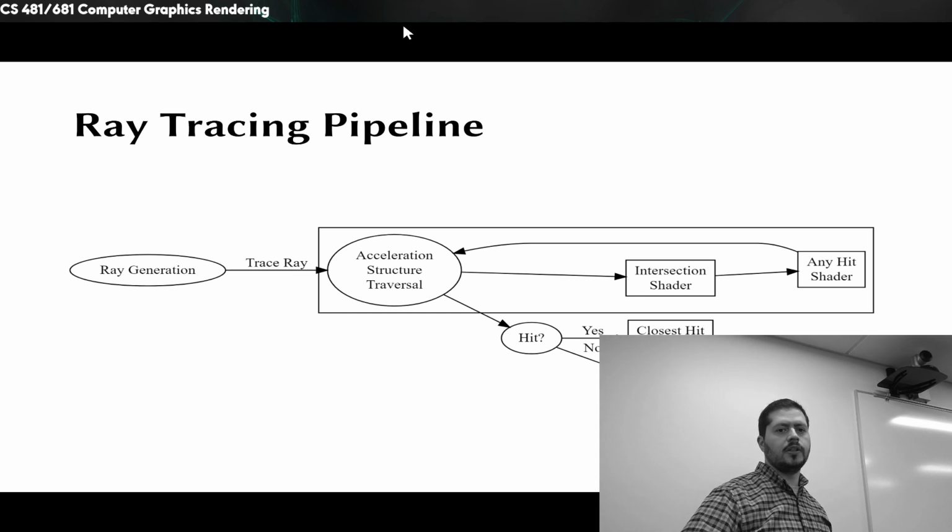All right, any questions so far on the ray tracing pipeline? At any point, we can imagine these as being some kind of function inside of our ray tracer. Hopefully we'll spend a little bit of time looking at the ray tracer source code. I believe the homework is due this coming Sunday, so this is a good time to dig in. You can use the ray tracer in there as the basis. Towards the end of class today, we'll look at the homework assignment, which I don't really know if I finished or not, but we'll see.